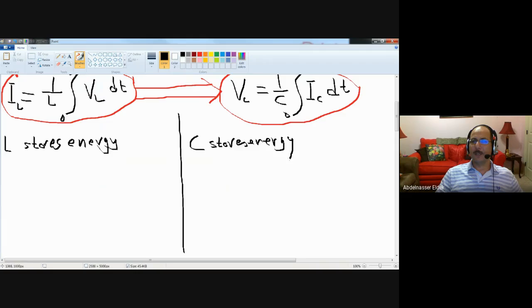So they are like, for example, a battery. When you have a battery and you want to charge it, your cell phone battery, imagine that this cell phone battery is a capacitor, for example. So you are charging it, then you will store some energy inside it, and then you can use it when you unplug the cell phone charger. So the inductor stores energy. The capacitor stores energy. The inductor stores energy in terms of what? In terms of magnetic field.